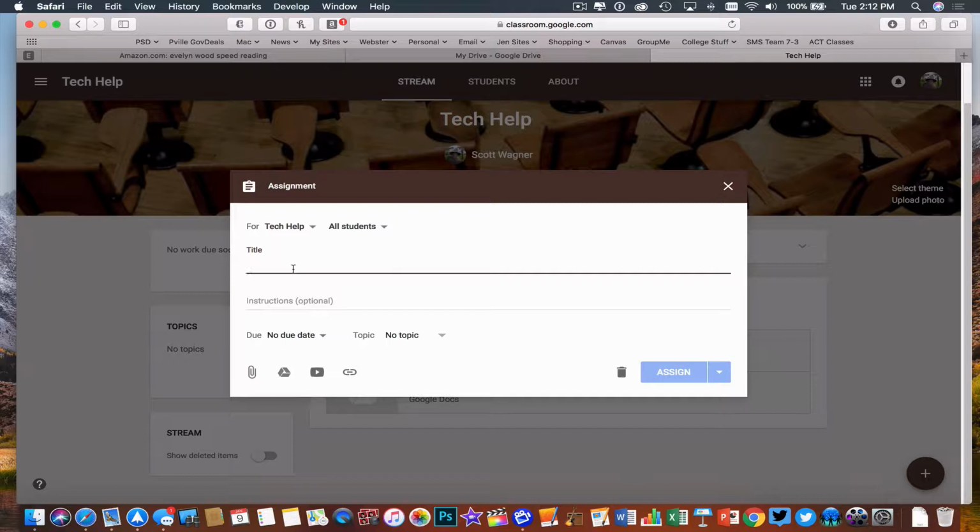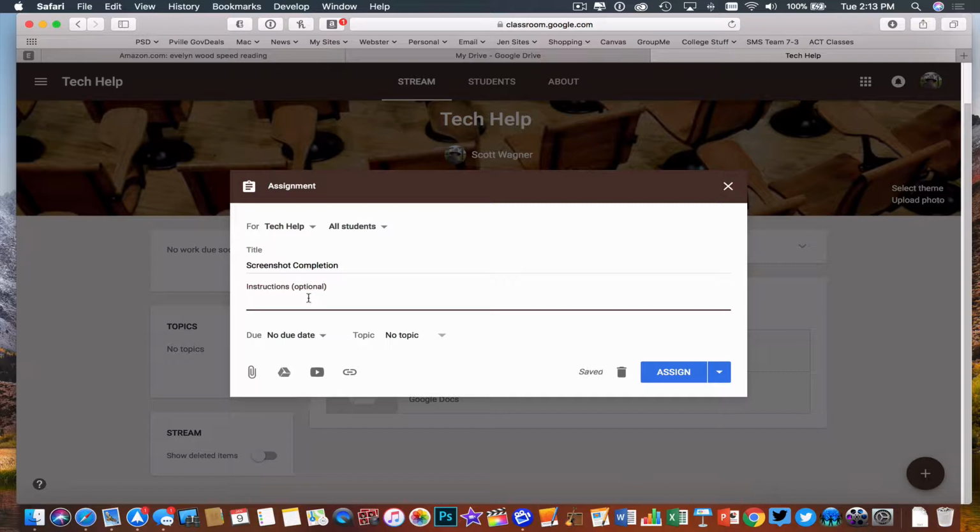So one possible assignment is if I want students just to turn something in that they already have on their computer. But it's not necessarily something that I have in Google. So maybe students have a movie project that they've made, or maybe they're going to submit a photograph or something that they have already on their computer. So maybe I want students to submit a screenshot. So I'm going to have students go ahead and create an assignment called screenshot completion.